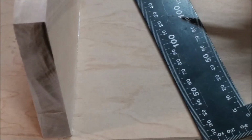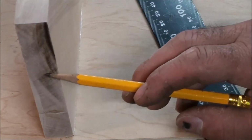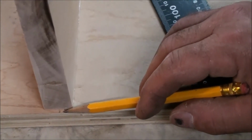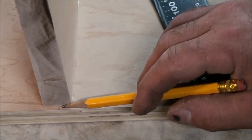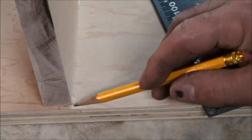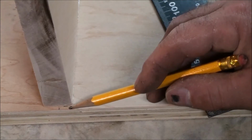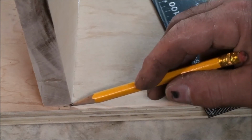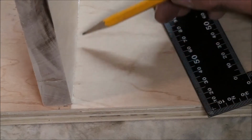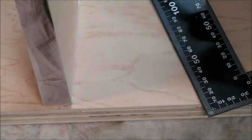I squared up the shelf support on the back side. I centered it inside of the support block, centered it to the center of the shelf. That's the center of the shelf right there. And so obviously this is vertical. This is inset roughly 1/8 of an inch to accommodate the dado on the shelf, or on the cabinet base. So that has to go in just a little bit, and then I have this squared to the shelf itself. And so I just have that setting on there.